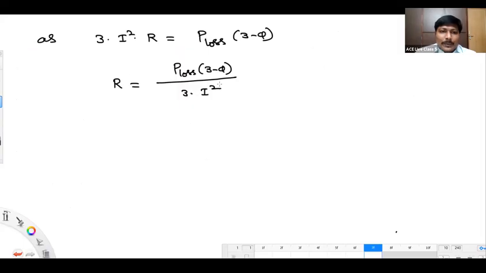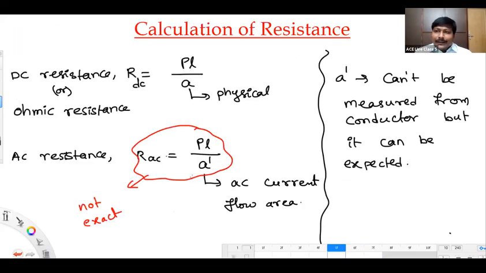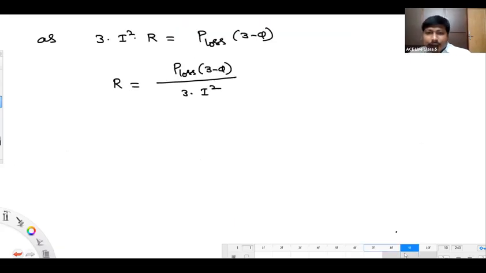So could you please tell me whether the skin effect is perfectly involved in this resistance? Now, why have you neglected the previous formula? Why have you said this is not the exact formula? The reason is skin effect may not be taken care of properly in the previous formula. That's why we are avoiding it. We are saying this is not the exact one to know the resistance value. But in this formula, are you sure that skin effect is taken care of properly?